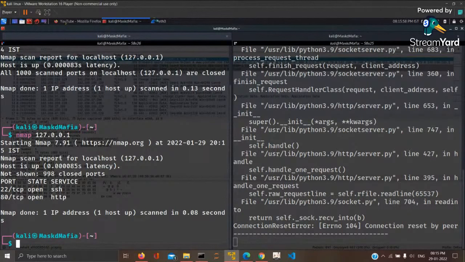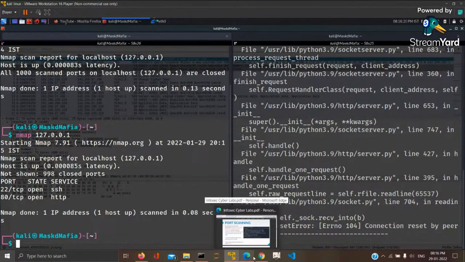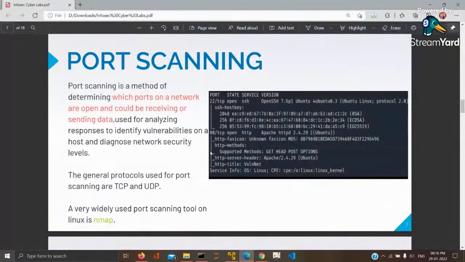Now you can get more information from Nmap if you use other tags or other variations of the command. For now, I'm just using simple Nmap and then the IP, which is going to scan only the top 1000 ports, and it is only going to show you which ports are open. So this is how we find out which ports are open, which ports are closed, and we can also get different information about the various exploits we can use in order to gain access to a remote machine.